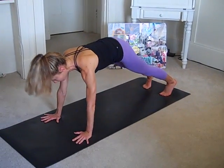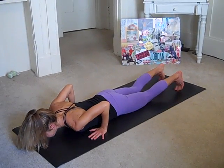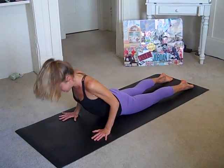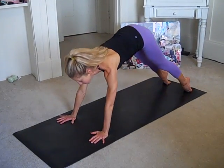Inhale, rock forward to plank. Exhale, lower down to your belly. Inhale, upward facing dog or cobra. Exhale, downward facing dog.